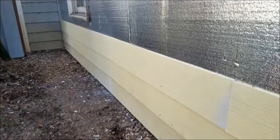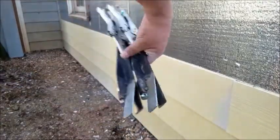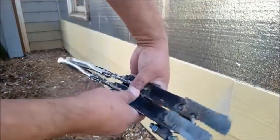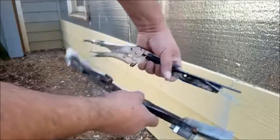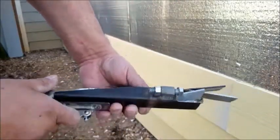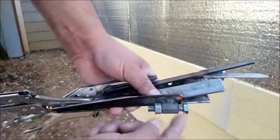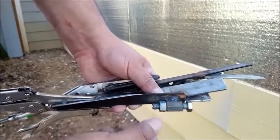These are a set of tools that I copied from somebody else online. I think he's a Chinese gentleman. It's a little bit of a difference between mine and his. I'll have the link in my video. This is a little bit different than his.